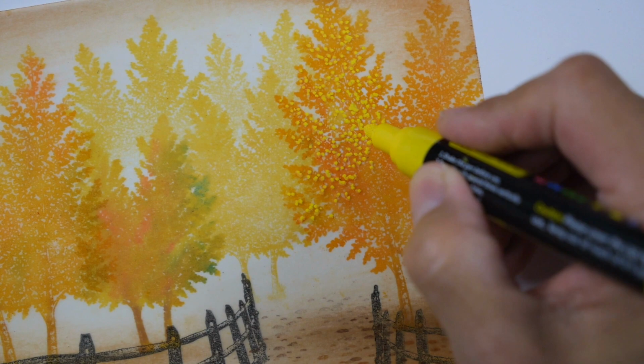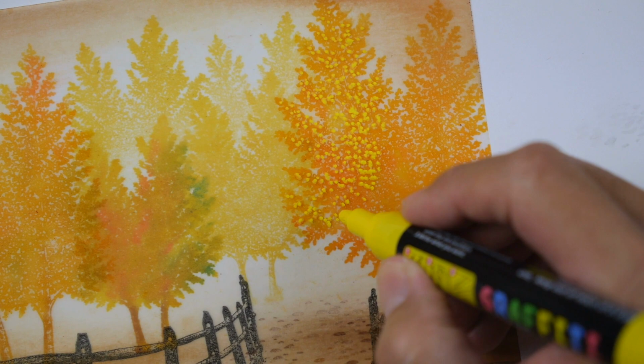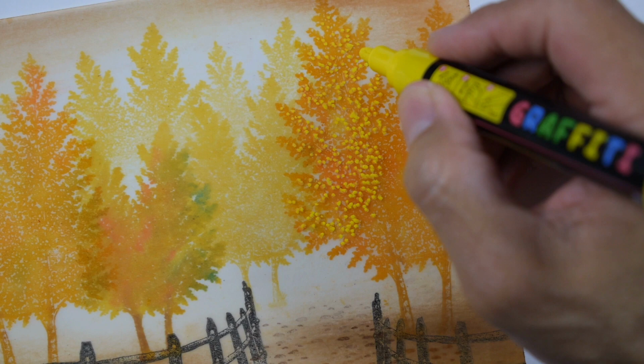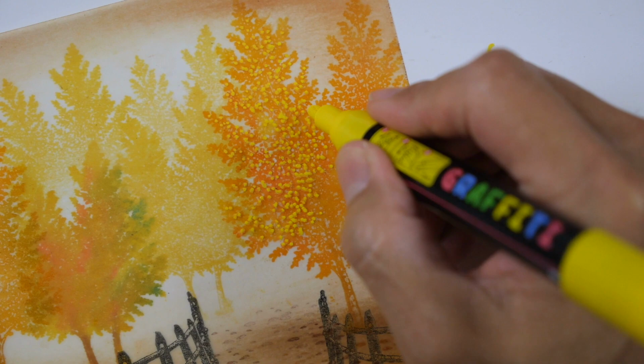So far, I don't know. There's a lot of paint coming out of these pens, so I don't know how long they'll last. This is a pretty big barrel here, so if it is full of ink, we're talking about a lot of cards with it. If you're drawing on rocks with them like they advertise, I don't know how long that'll last. You might be using up a lot of ink doing thick marks and going into the pores of rocks.